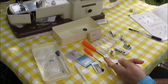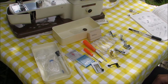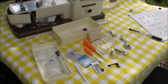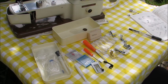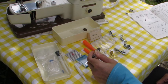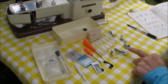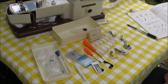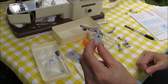Then obviously you have two different size screwdrivers. Sorry guys, my brain wasn't in gear there. And this is a buttonhole guide, this little strange looking thing here. These are the different sizes that you get for when you're installing your buttonholes, stitching the buttonholes rather. And then these are the different feet that come with the machine, and also you see the little box there, the needle threader.